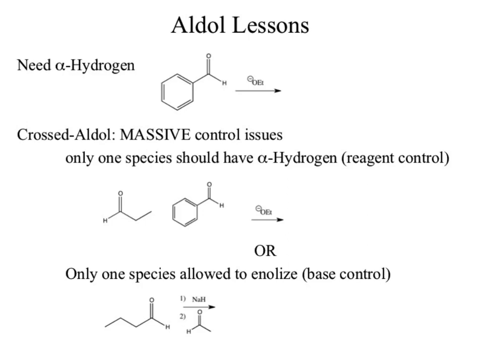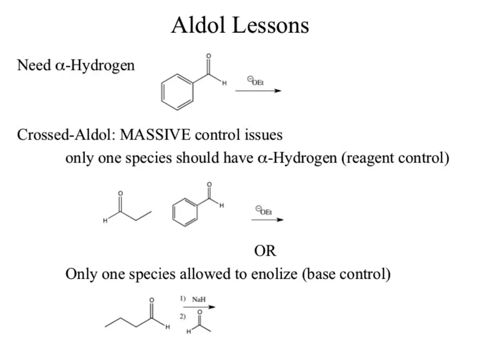We could even look at it as a quality control for the amount of products that we can come out of it. So things that we want to control. Only one species should have alpha hydrogens. So we can control our reagents. Make sure that when we run it, only one of them has alpha hydrogens. Only one of them can possibly be a nucleophile. So that can help us out.